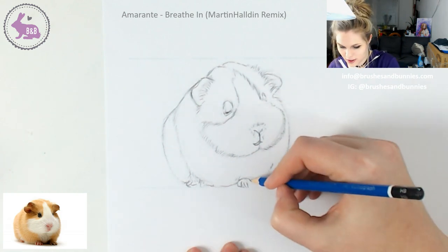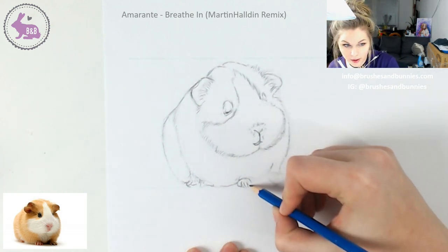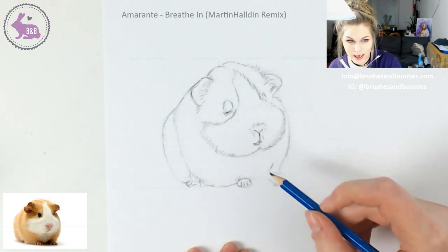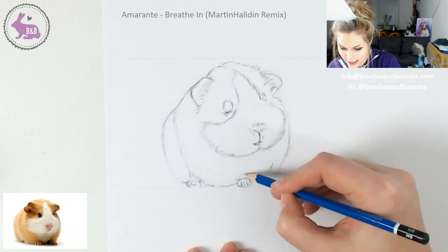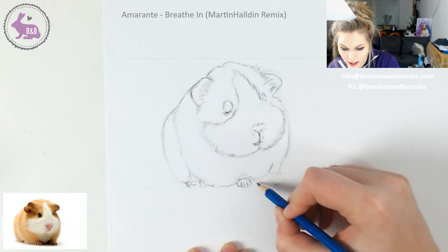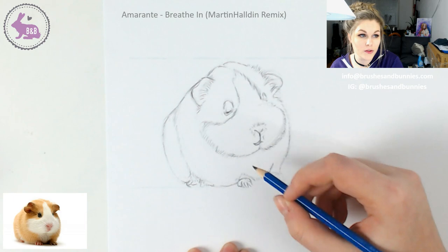All right. So let's finish the little finger thing here. A little sausage finger. It's a little bit of a little one on this edge. Okay, like that. And again, we want to redraw the chest hair in a V shape because a lot of it is going to be shadow under here. So we're going to be drawing a shadow.